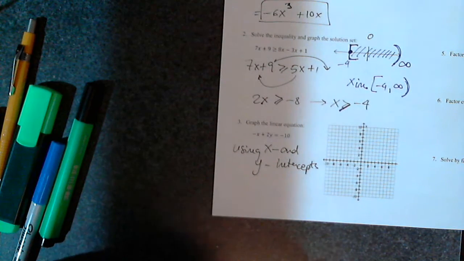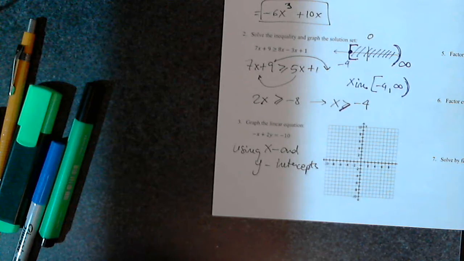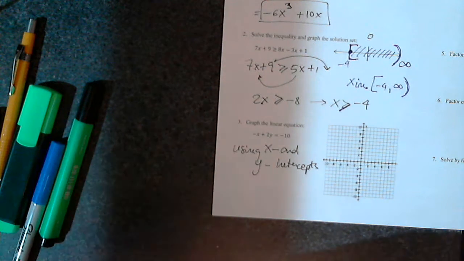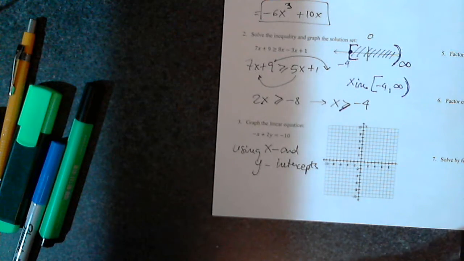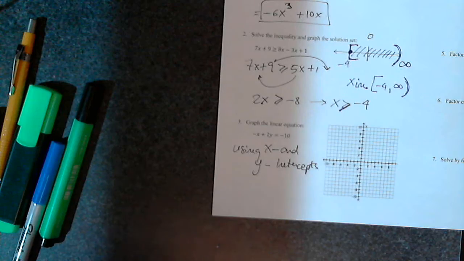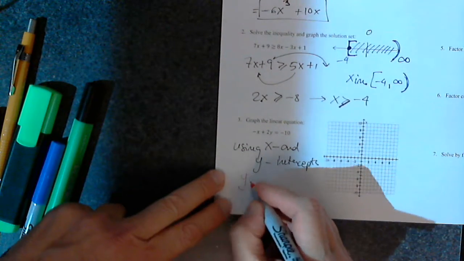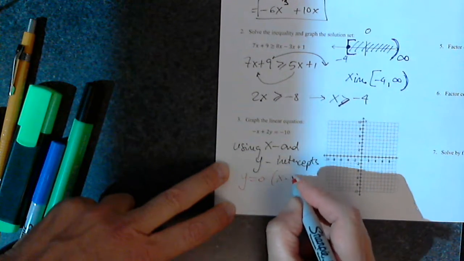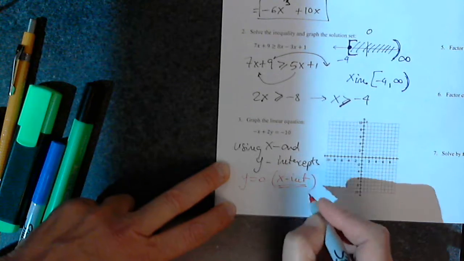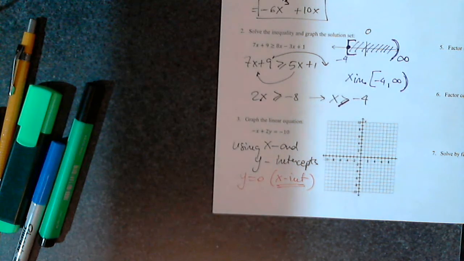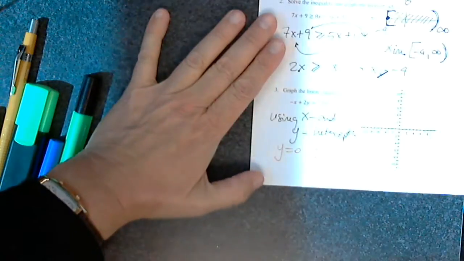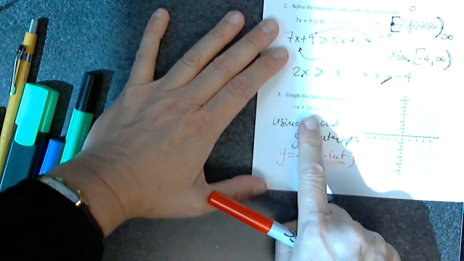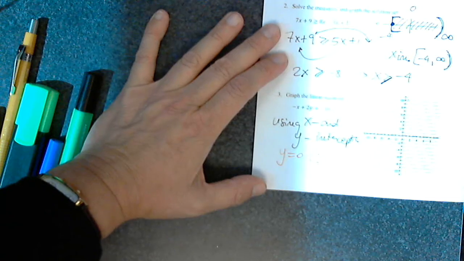I'm using x and y intercepts. I'm not using the slope, because the slope is limited to a line. You will never be able to graph any function using the slope, just this one. Set y to 0. Yes. So we are setting y equal to 0 in order to find the x-intercept. For finding the x-intercept, we have to set y equal to 0. Okay. So please set y equal to 0 in this equation and give me x.